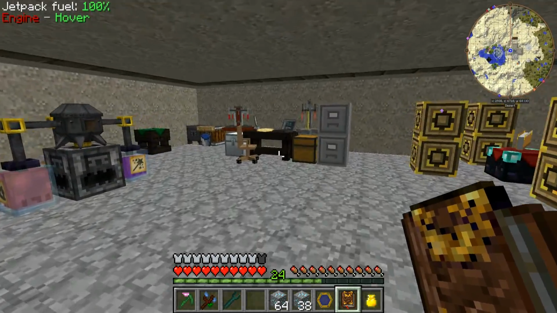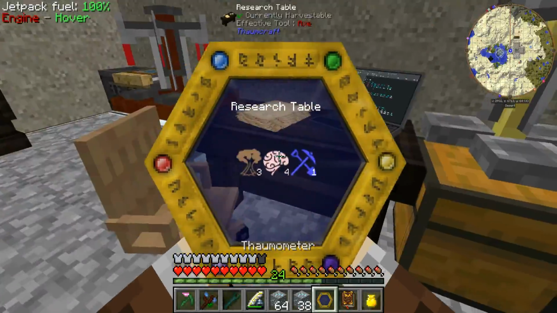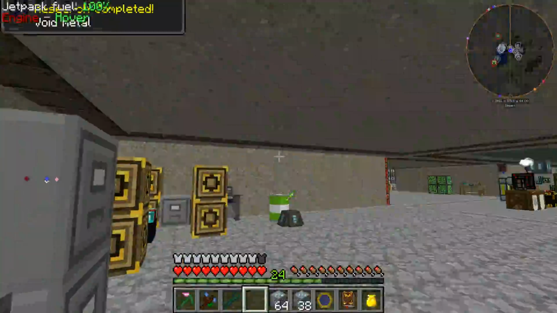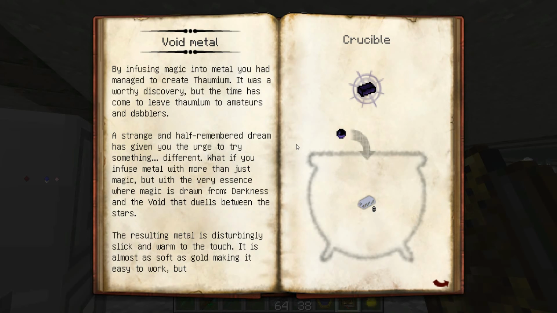Let's go and do this research quickly. We need the scribing tools and paper. Do I have any paper on me? No, I do not. One complete research note for void metal. And let's take a look and see what we need to do here. So, we can make void metal wand caps now. That could be interesting for later on, but here we go.